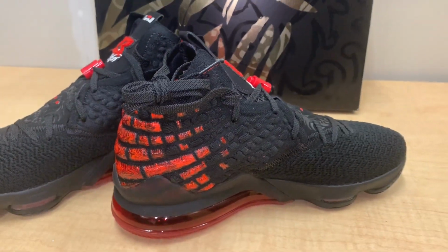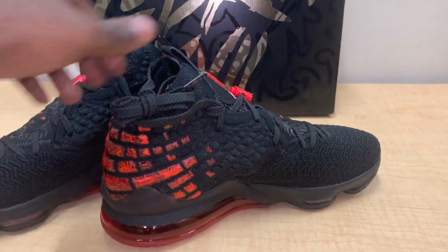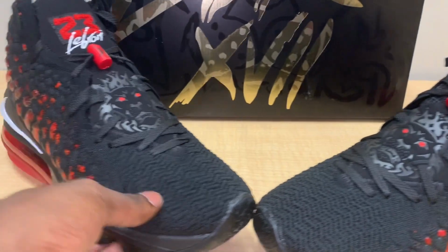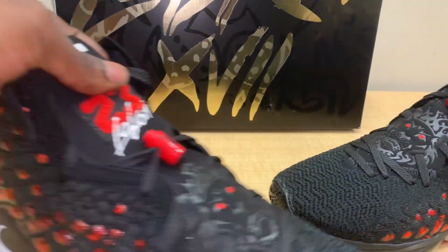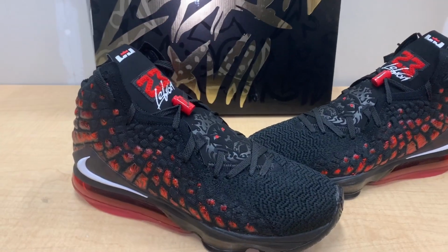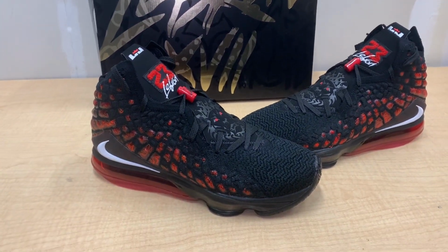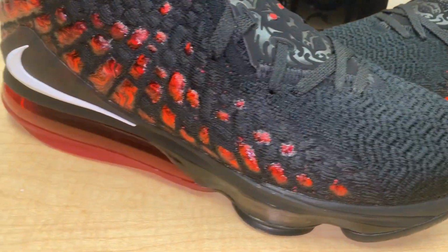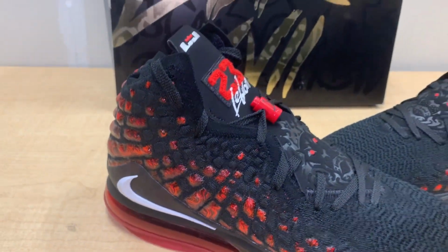Down below, ladies and gentlemen, leave your thoughts, comments, and opinions on these LeBron James. Infrared joint. So, real quick, before we do head out, because I feel like I gave y'all a pretty in-depth, quick look. Don't want to waste too much of y'all's time. I feel like these are gas.